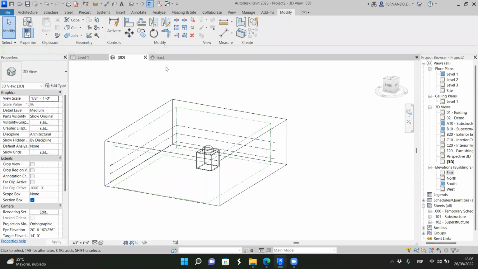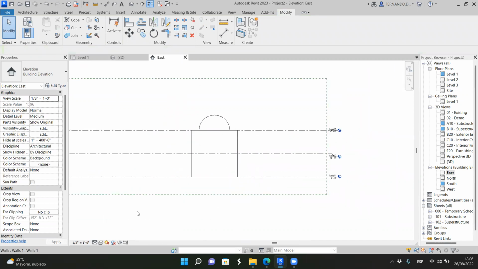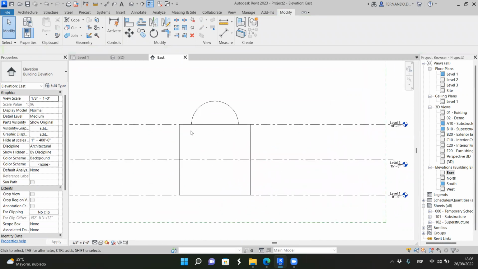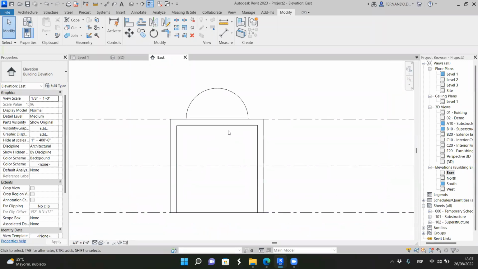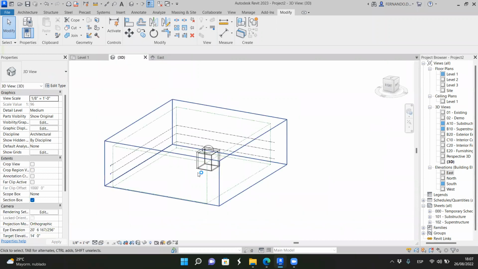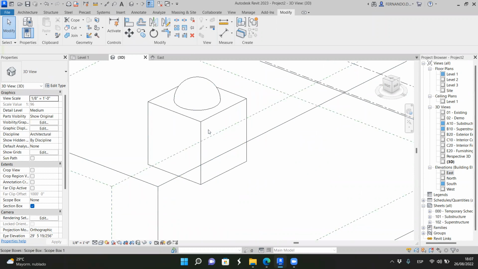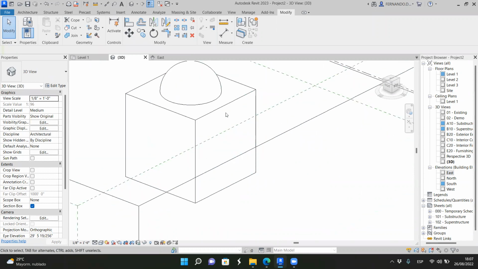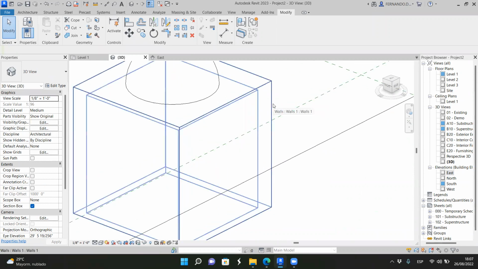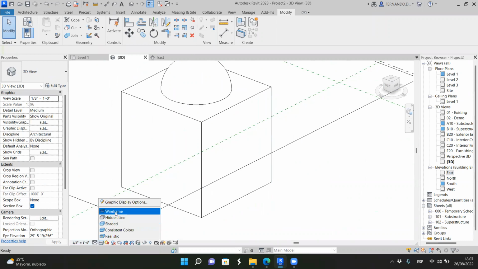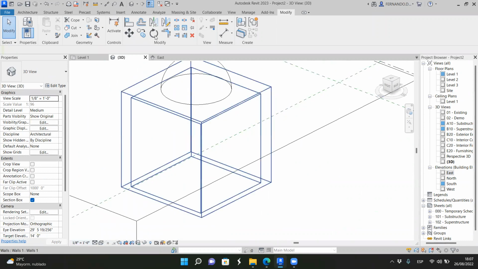Okay, let's do it. So I'm going to use the east elevation again. By default, you see that we don't see the inside lines. They are there, and if you hover the mouse, sometimes you realize that we have this. But if you select wireframe, now we see it's okay. The difference with wireframe is that we see all the lines here. If we select hidden line, we see only visible lines. We don't see what's behind a solid thing. If we want to see transparent elements, we have to use wireframe.